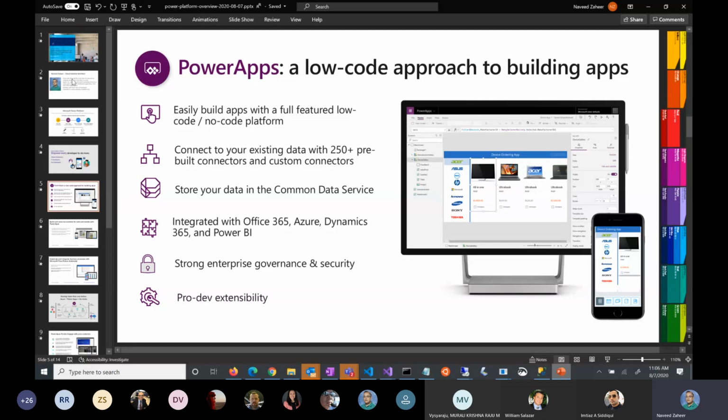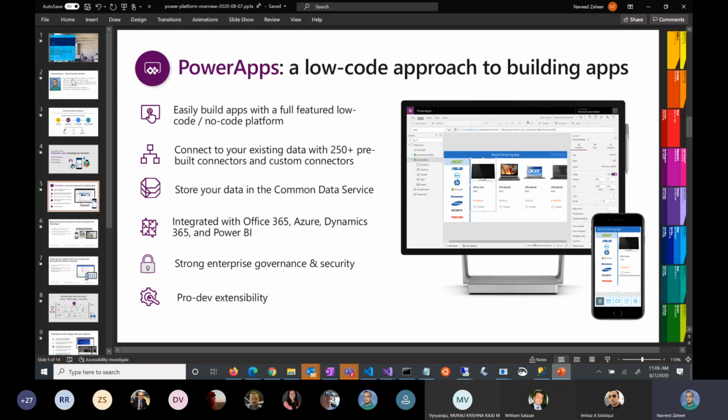You can write applications for mobile platforms, for tablets, for mobile phones, and you can use existing services like SharePoint, like Office 365, like Azure. You can connect to those services. You can bring your existing on-prem data and work against that.